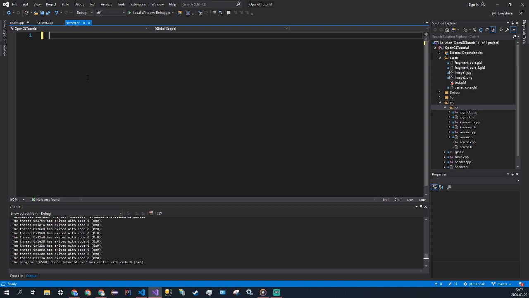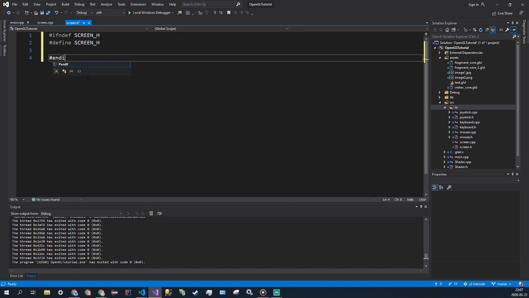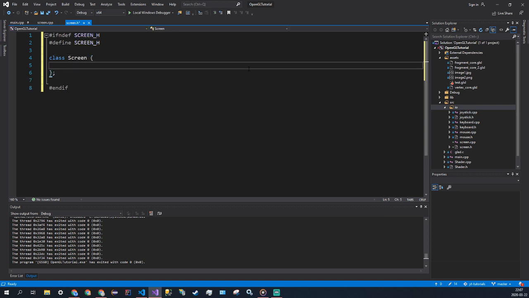So in screen.h, just go ahead and say #ifndef SCREEN_H, and #define SCREEN_H, and #endif. Then we're going to have a class for this. We'll just call it class Screen, and we're just going to store a couple of static variables here.